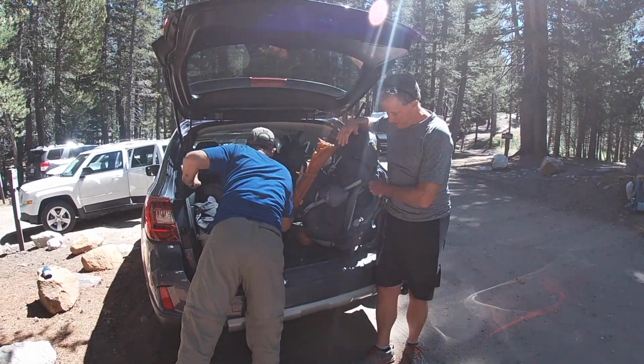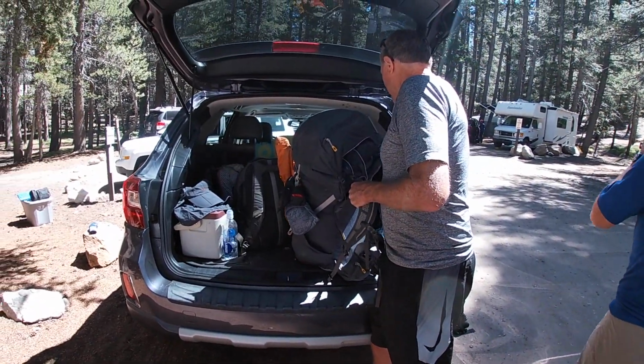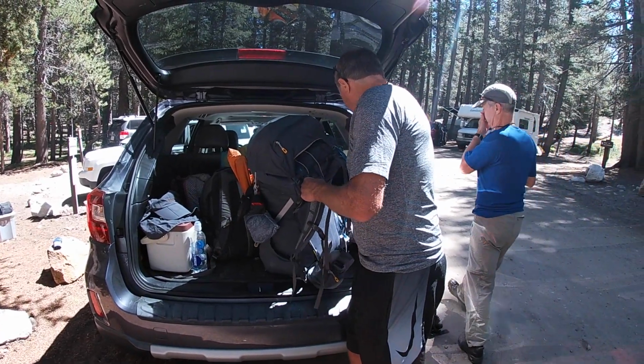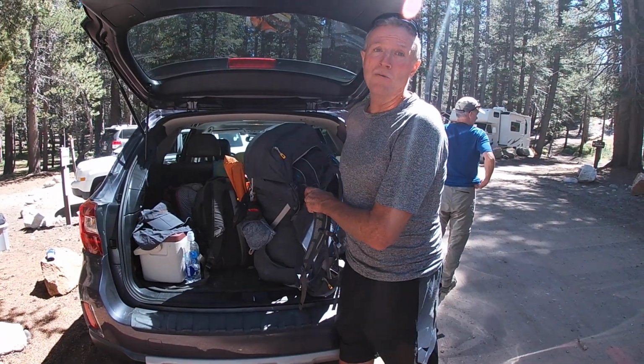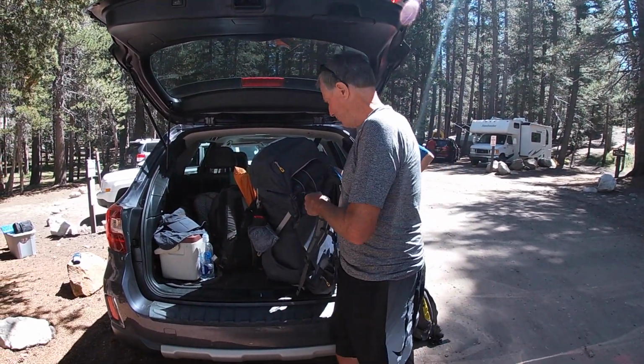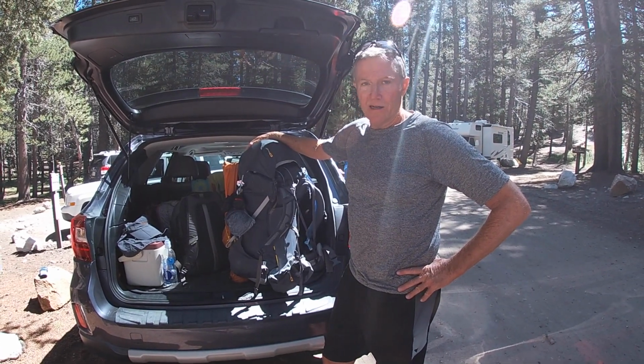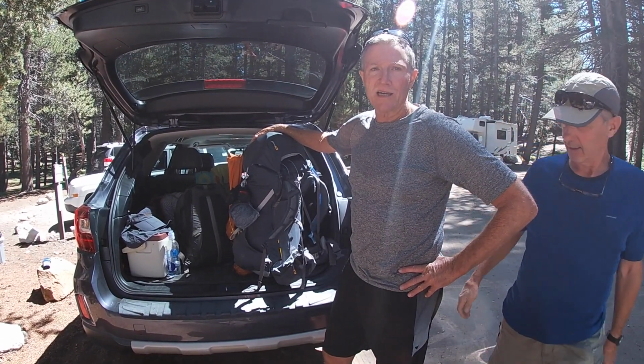So this is my home. Yes, this is your home for the next month. Looks like a pretty good home. Pretty heavy home. How much does it weigh right now? 40 pounds roughly. So it'll fluctuate, right? Because as you eat food, and then as I get tired of carrying stuff and sneak it into the other guy's backpack.